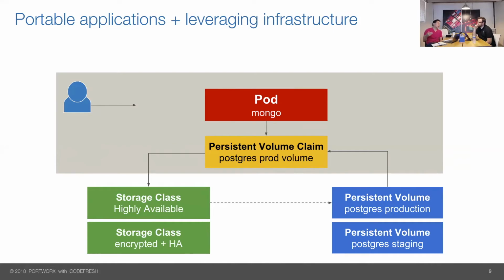But that PVC will also reference things like storage class. And I'll show you the ones that we use. But those storage classes are really saying, hey, this is what my infrastructure needs or offers. And it could be things like highly available storage, replicated, it could be encryption. And those matter to the business because when I'm running these applications, I want a way to offer the best of the infrastructure, but still have these portable application definitions.